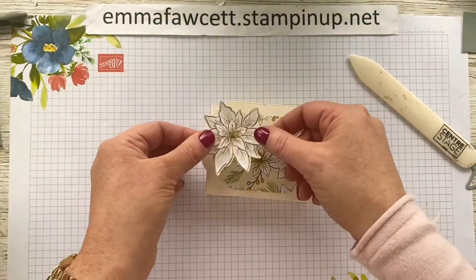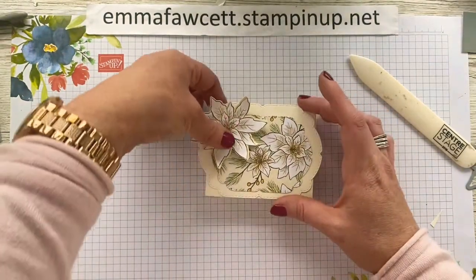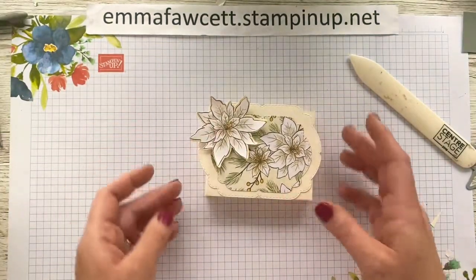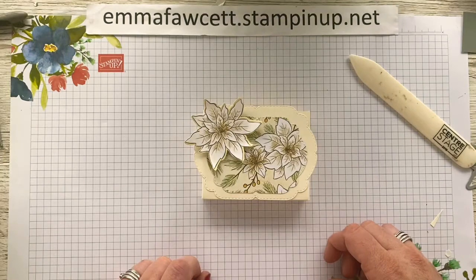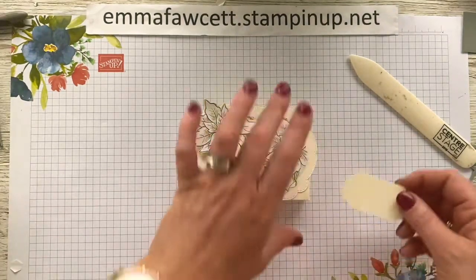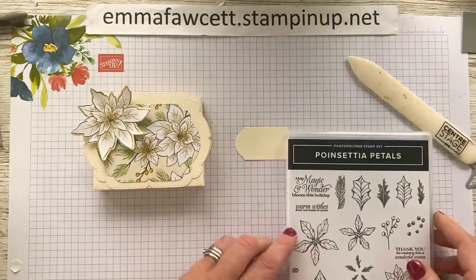Okay, I'm going to put it up there. Okay, like that. And then I have cut a tag, and we'll see what sentiments there are that will maybe fit under this.